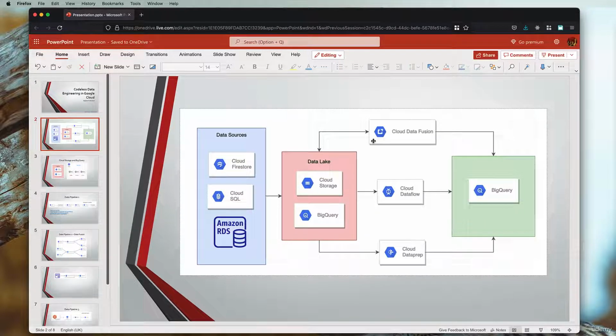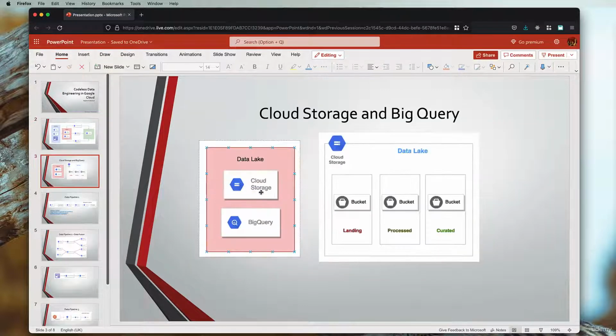But before we talk about the data pipelines we're going to be building, let me introduce you to our first chapter. In chapter 1, we're going to be exploring 2 cloud services called Cloud Storage and BigQuery, which are very central and integral to the data pipelines and architecture we're going to be building. With Google Cloud Storage, we are going to be using it for storing unstructured data.